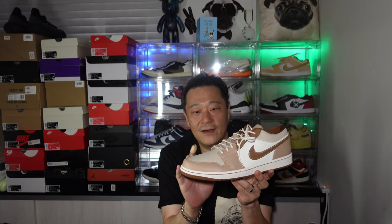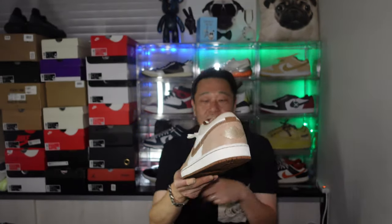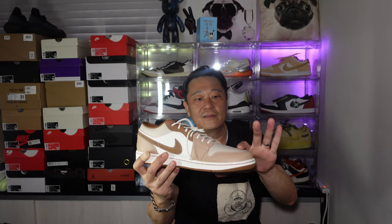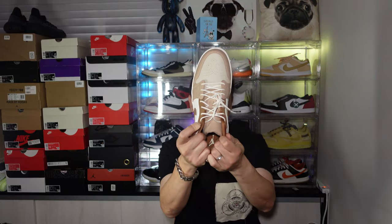The stitching is also brown threading, which matches the bottom sole. On the outer toe box you've got a slightly lighter tan-brown, which matches the heel. The heel Jordan logo is in gold colorway. The swoosh material is nubuck suede. The ankle heel is a lighter tan that matches the front of the toe box. The sock liner is the same as the standard Jordan One, and the darker brown matches the swoosh and the lace locks.